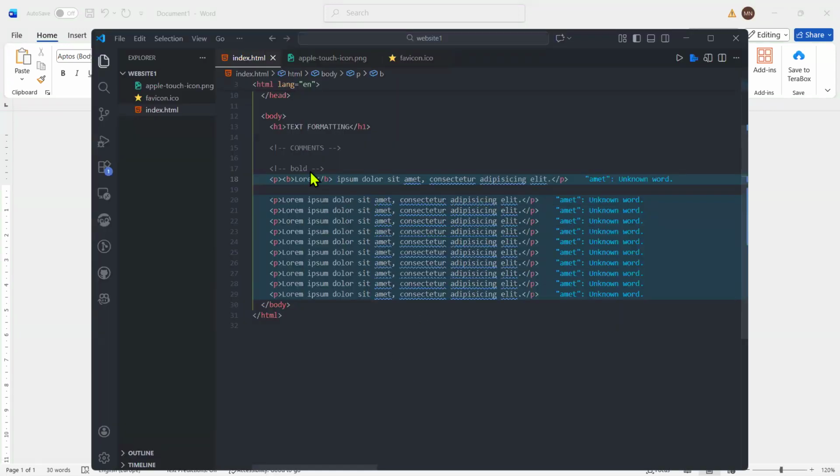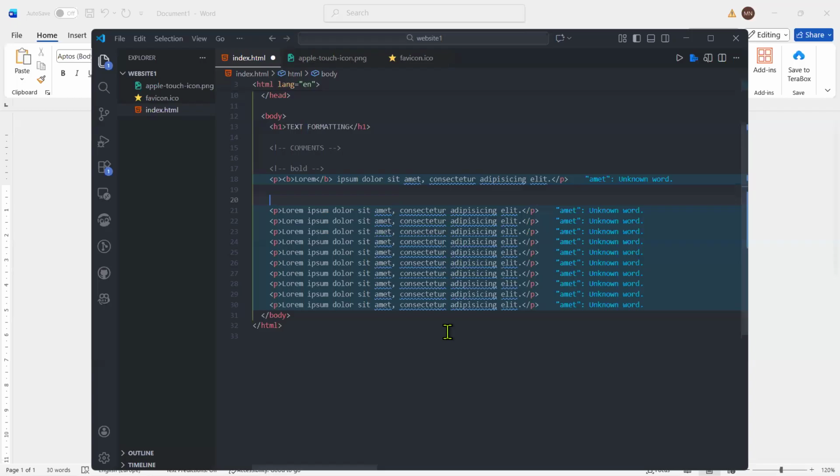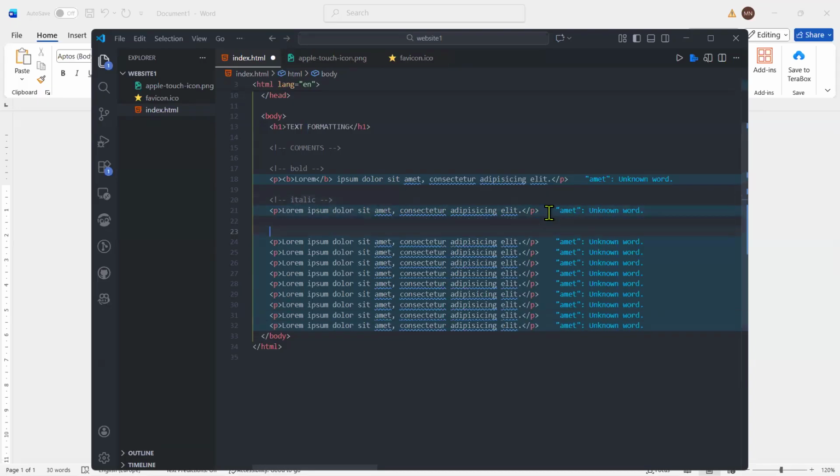So now we're done with bold. What again can we continue with? Italic. How can we achieve that? You see italic, highlight this and then comment it so that it won't show. Where do I want to put that italic? I want it to affect only this lorem.